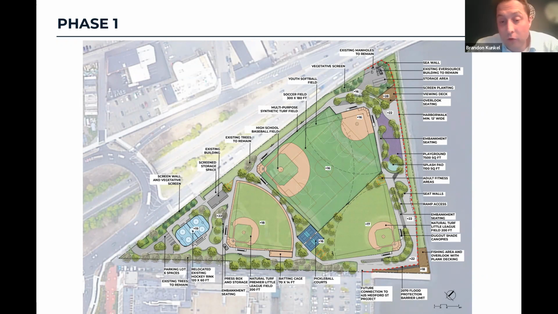Each of the dugouts will have shade canopies for protection from the sun, which is great. And these will all have state-of-the-art LED sports lights that are very efficient, very effective on their cutoffs, completely dark sky compliant, modern day technology, easily programmable. It can all be done from a phone now.